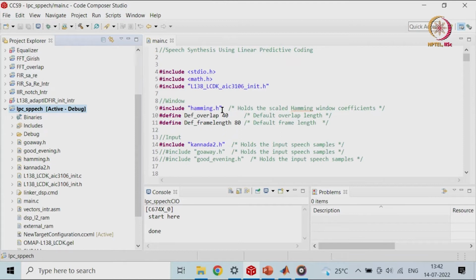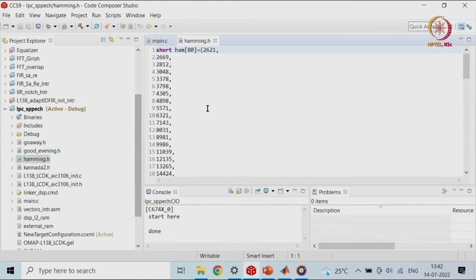We will be including the Hamming window, as even in the FIR filter when I was demonstrating. Usually we create all our filter coefficients using MATLAB and keep them. You can see here Hamming.h, which I will open. This is the 80 order that has been chosen, Ham 80, and these are the coefficients in fixed point format.